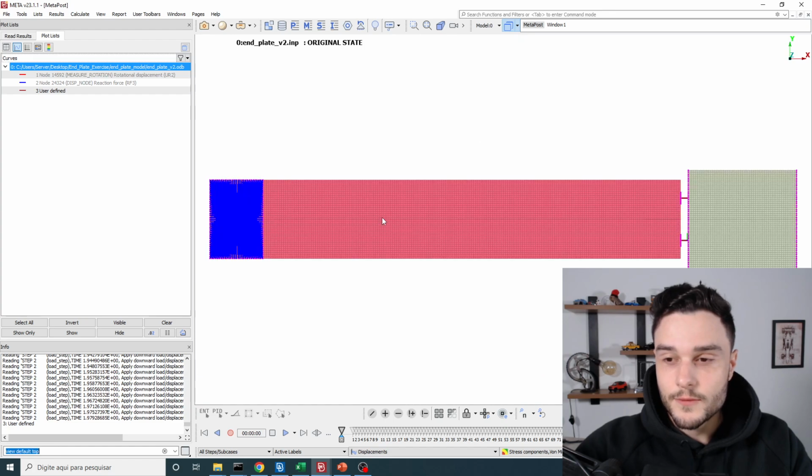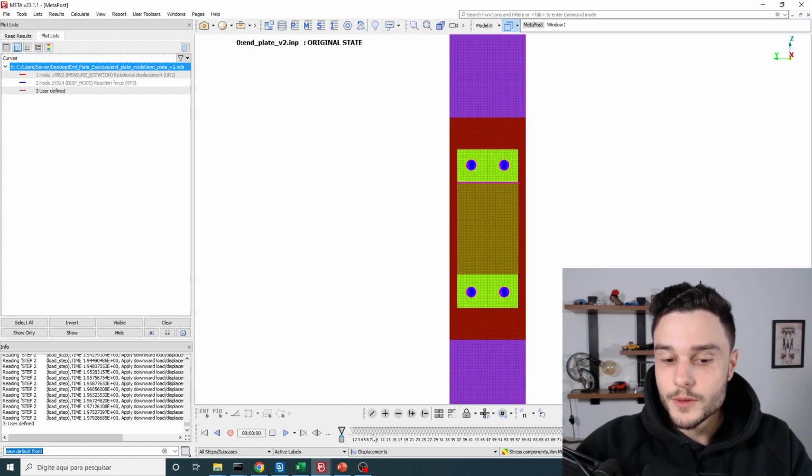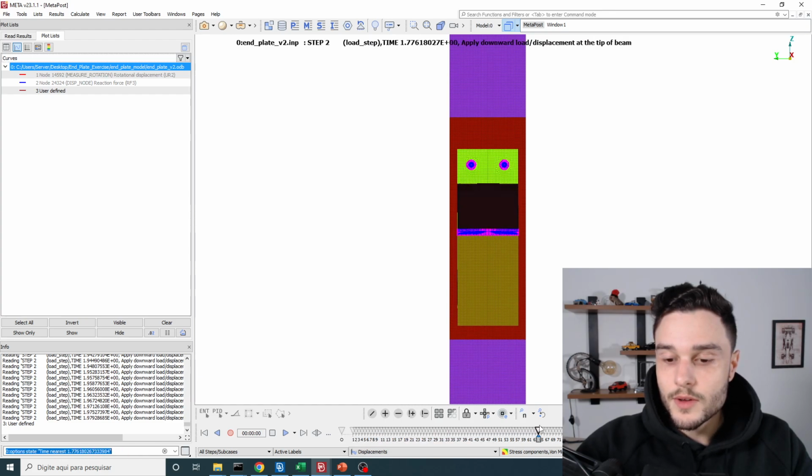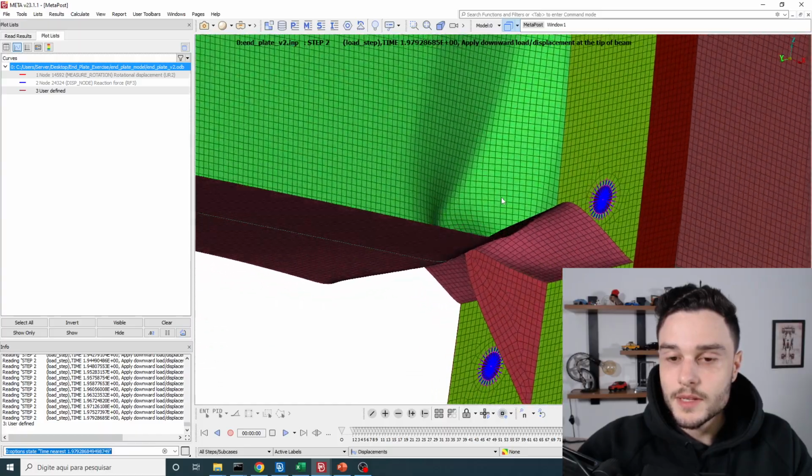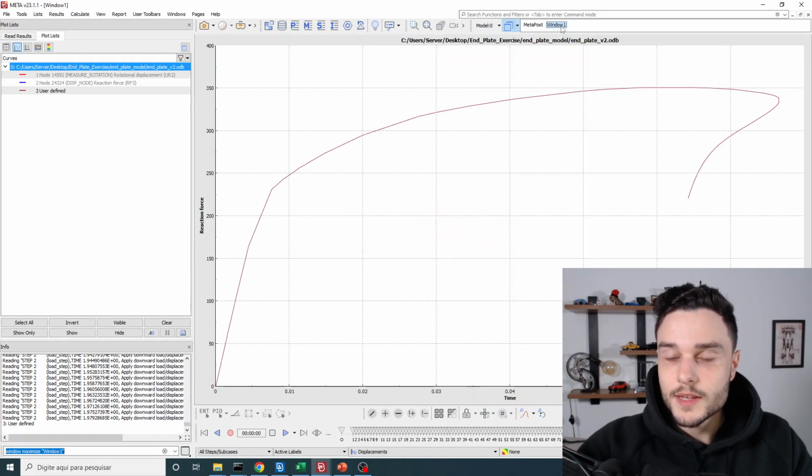If we press F2, we get this view, and then you see that this beam moves in the negative Z direction. It doesn't have any torsional movement. So we don't have a rotation about the x-axis because of that boundary condition. We don't have a displacement in the y-axis as well because of that boundary condition. And anyways, it behaves a little different, right? We still have this instability occurring here, and we can extract the moment versus rotation curve.